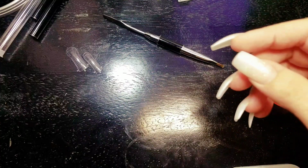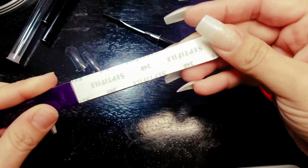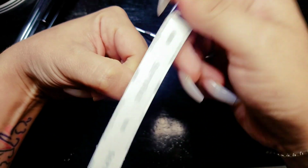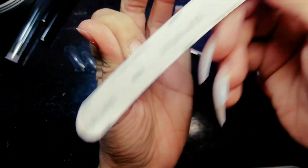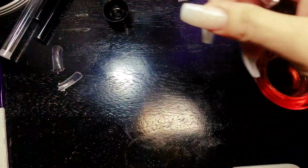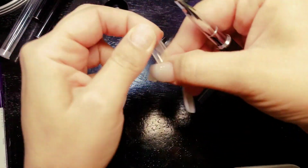Yeah. The next thing that I'm going to do is take my 240 file, and I'm just going to file a little bit on my bed now. Just like that. I don't need much. Alright, now that I filed my nails, I'm going to take the form.